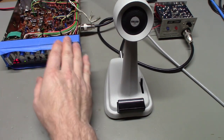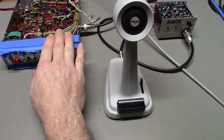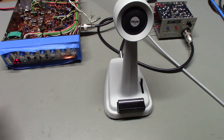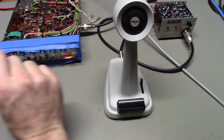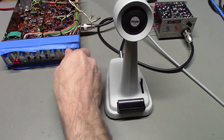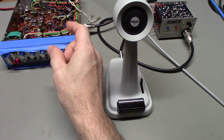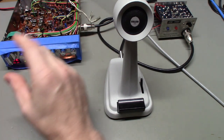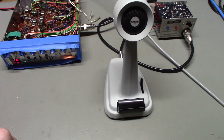So if you're listening to somebody way off in the distance, let's say there's three people in a conversation, one of them is you, but one of the other parties is a long way away, and the other guy is your next door neighbor. Radios have AGC circuits to help level out the volume coming out of your speaker. So when the guy that's really far away is talking, and you've got your volume adjusted to listen to him, he's done, and then your neighbor keys up, he doesn't blow you out of your seat, because the volume's not too loud. The automatic gain control tries to keep the receiver adjusted so that the volume coming out of your speaker doesn't have huge swings, so it keeps it in a happy range, basically.